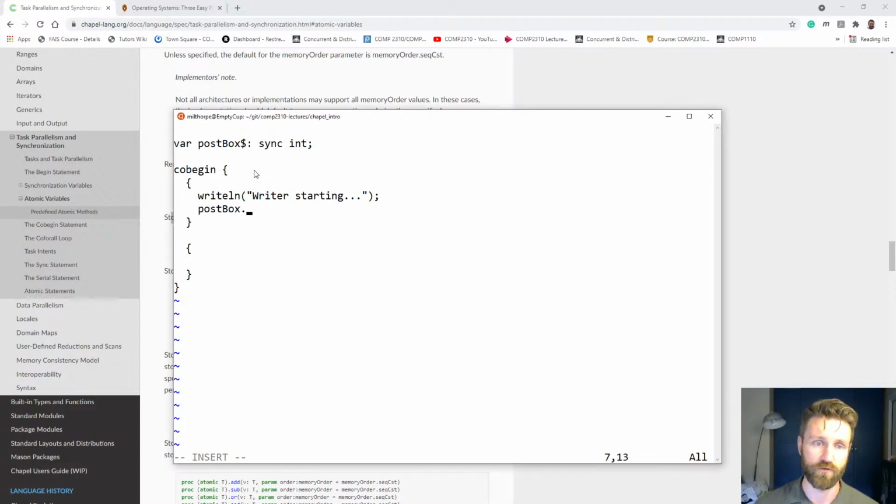It's called write empty full. And so what that does is it both writes a value, and it doesn't really matter for our purposes what the value is, so we'll just write 17, but it also sets that synchronization variable to full. So now it has a value. Okay, and then at the end we'll obviously just print out that we're finished.